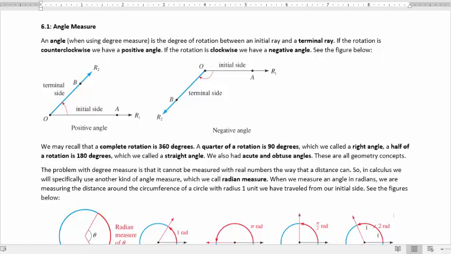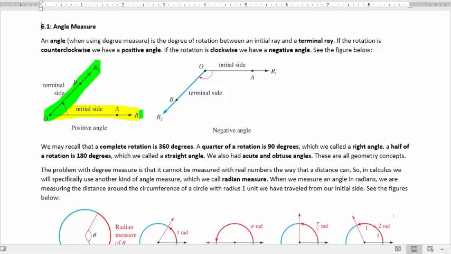So one way to look at an angle is to not even really define it, just basically say how it's formed. An angle is really just formed by two rays, which are basically parts of lines. And you think of the angle as the degree of rotation between one ray and the other ray. Whenever you have an angle, we're going to call one of the rays the initial side, and we're going to call the other ray the terminal side.